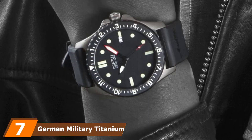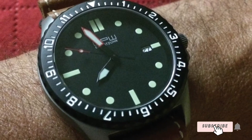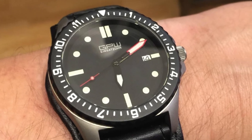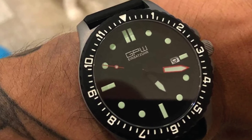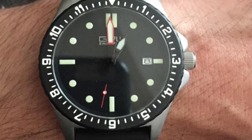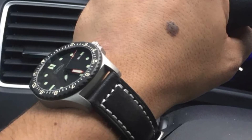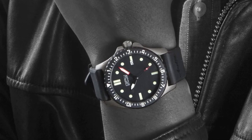Moving on to number 7: the German Military Titanium Automatic Watch GPW. If you're looking for a German military watch that works as an everyday timekeeper and can be dressed up for a fancy night out, the GPW is an outstanding option. The classical style case and titanium composition offer a lightweight, simple, and tactical look. The crown is easy to grasp and firmly positioned for accurate adjustments. Rated at 200m water resistance, it is compatible with swimming or diving. The titanium bezel features a 120-click monodirectional rotation, and the automatic movement is one of the excellent features this luxurious brand is renowned for — the longer you wear it, the more appealing it becomes.